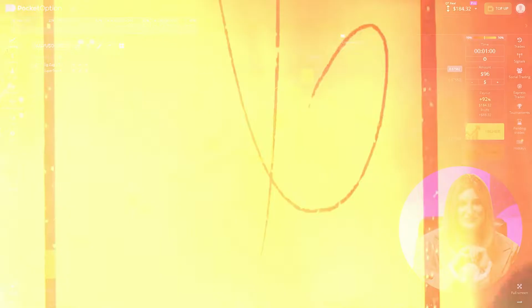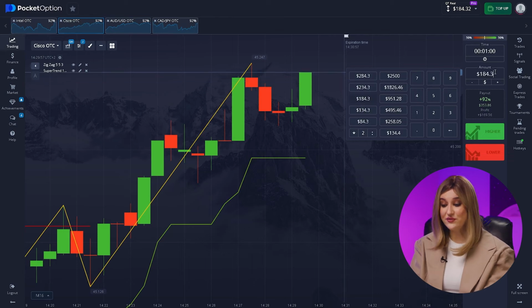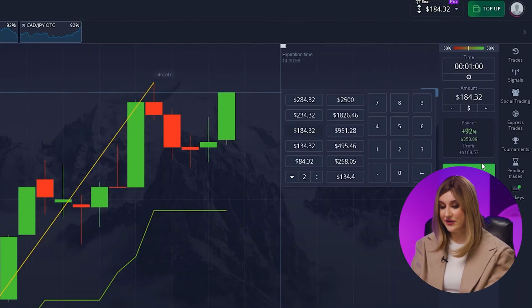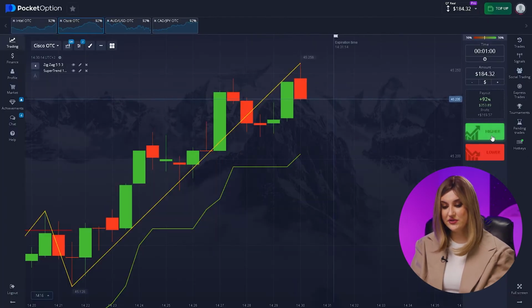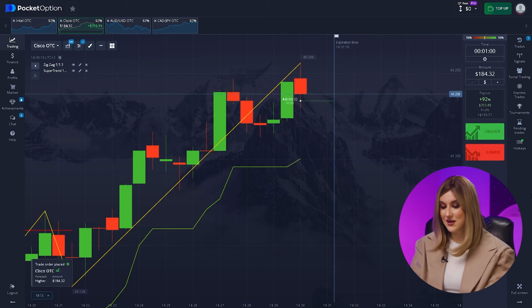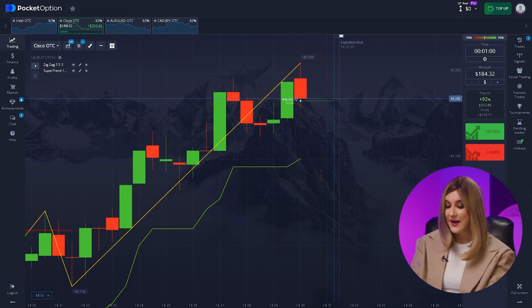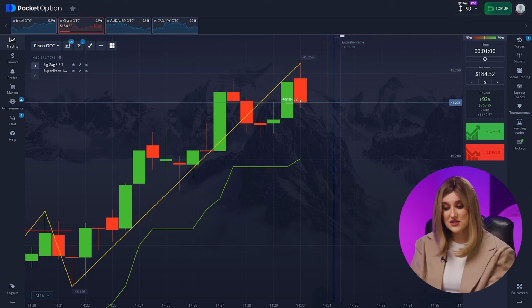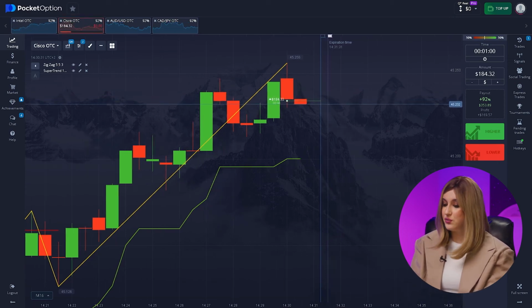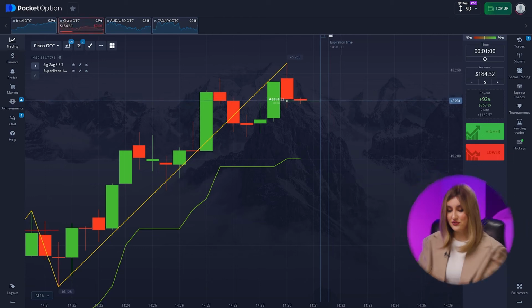I'm sure you do. Now we have the Cisco stock chart in front of us. I'm adjusting over here and expecting Cisco to increase. Again, the indicators suggest that the trend will continue. The candles show that the buyers have the upper hand here. Remember, in this market, we don't benefit from the difference between buying and selling. Like with stocks, we grow our deposit if we choose the correct asset movement direction.